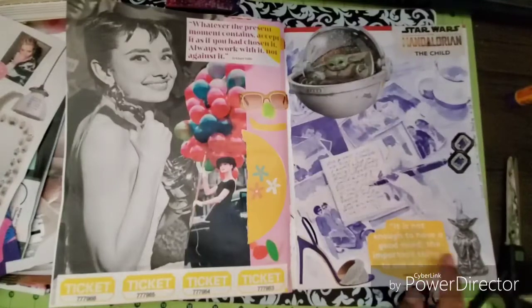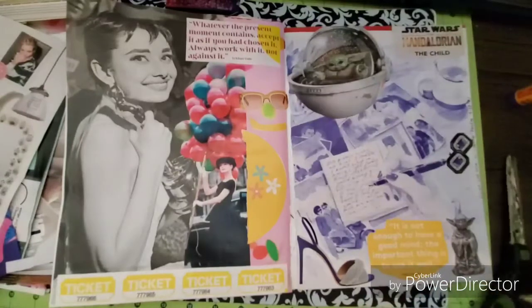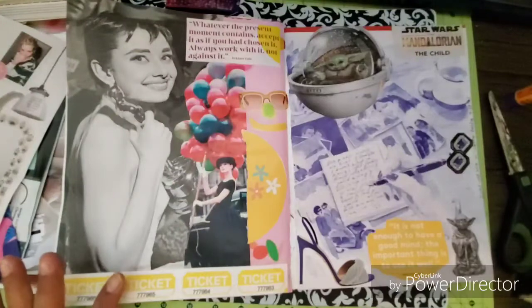I like this quote right next to Yoda, where it says, "It's not enough to have a good mind. The important thing is to use it well." Sounds like something Yoda would say. Of course, he would say it a little bit differently. And then Grogu up here is so sweet, floating up there. It seemed okay to put him up there because this little thing floats. And then this is the Audrey Hepburn page here.